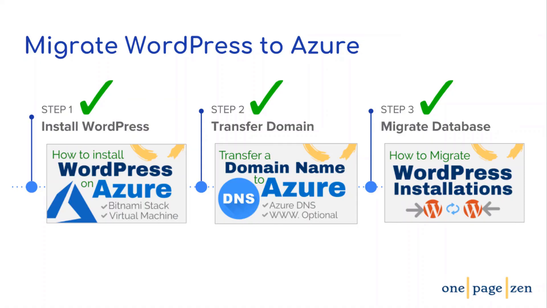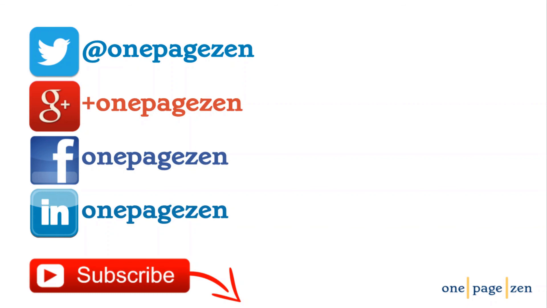Your WordPress website is now fully configured on Microsoft Azure. One last thing: if you need to migrate a WordPress database larger than the plugin limit of 512 megabytes, I have a tutorial linked in the description that shows you how to increase that limit to 10 gigabytes. That's it for this tutorial. If you have any questions or comments, please leave them in the box below. Don't forget to subscribe to my channel and check out my social media pages. If you're interested in exclusive tutorials, join the OnePageZen mailing list at OnePageZen.com and check out the other great cloud computing tutorials. Thanks a lot for watching.